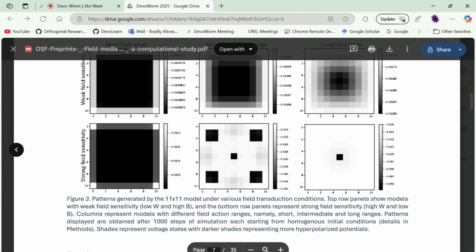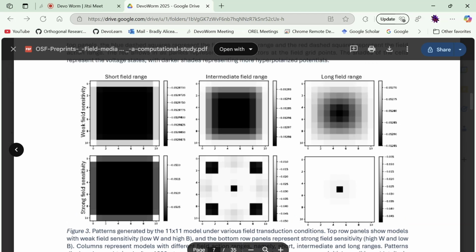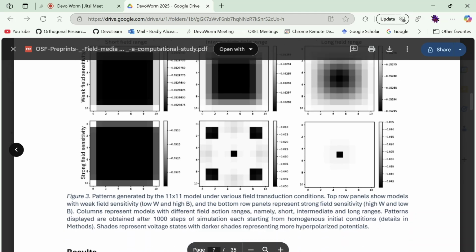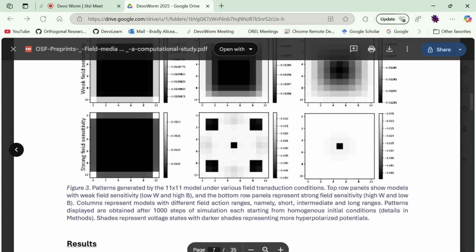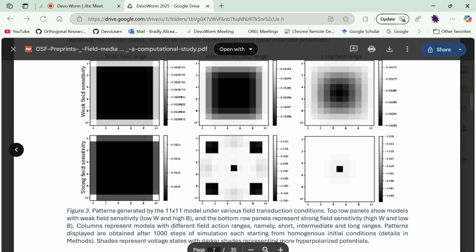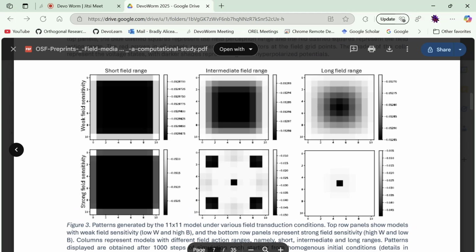So that's kind of, and then these, again, these darker shades represent more hyperpolarized potentials, meaning, of course, that these cells are more differentiated in the long field range and in the intermediate field range. So that's basically what they're trying to argue. The idea is that these electrical potentials are activated in cells. That activation then leads to gene expression, and gene expression changes lead to these sort of pattern phenotypes. Differences in gene expression can lead to differences in morphology or in other types of signaling. So it's basically the beginning of the causal chain, I think, is what they're arguing.